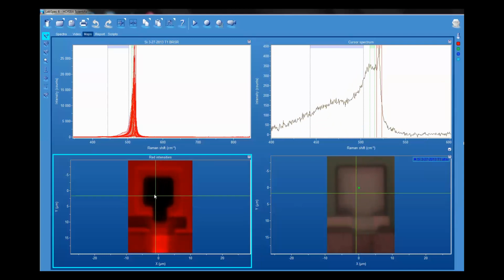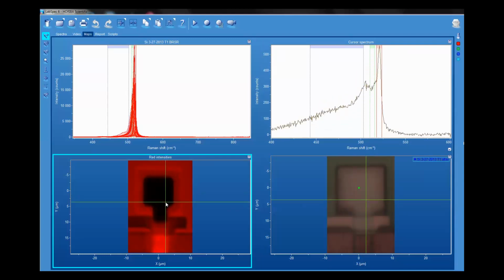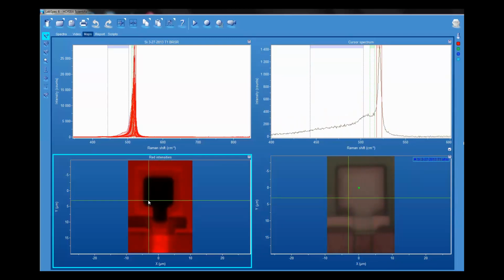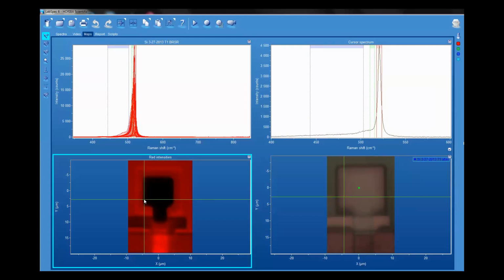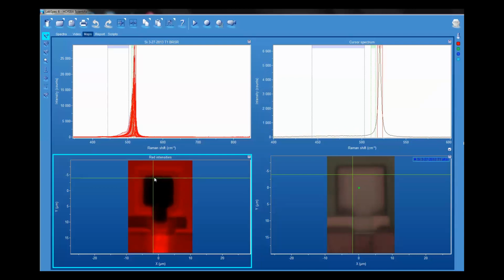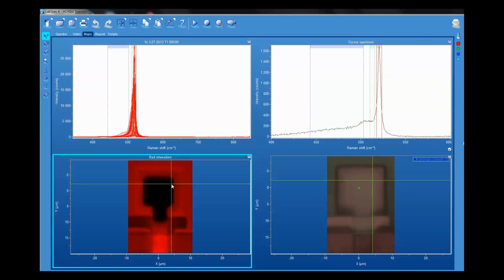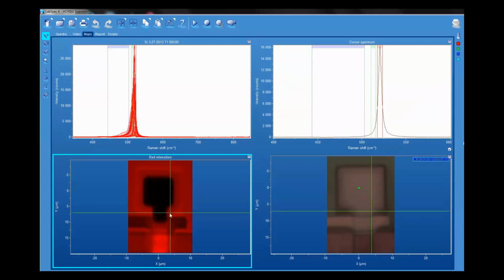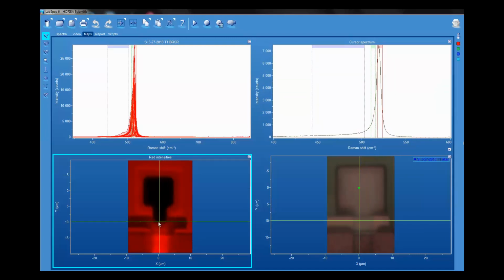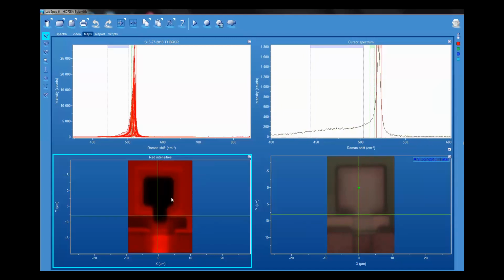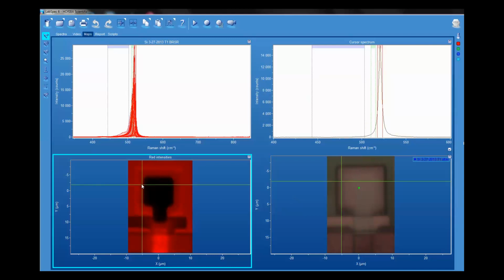Now, as we're moving the cursor around here, I want you to see that this implant is asymmetric too. That is to say, it's a little shorter on this side than on this side, and that's exactly how it appears in the reflected light image. As I move the cursor along the border of the implant, you can see the difference in the reflectivity on the reflected light image, and you can see how the implant goes down into the polysilicon as well. I'd also point out that there are little flecks that you might be able to pick up here in the reflected light image, and there is a direct correspondence in the registration in the Raman image. And up here as well.